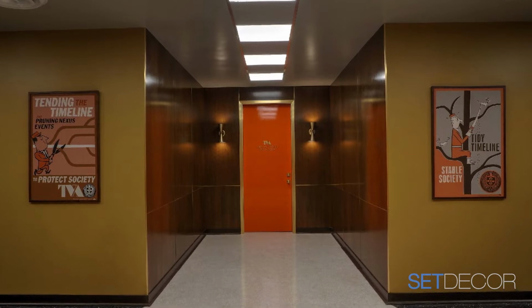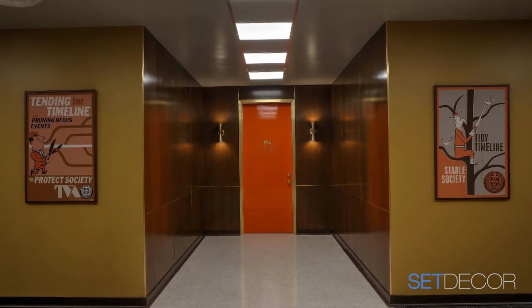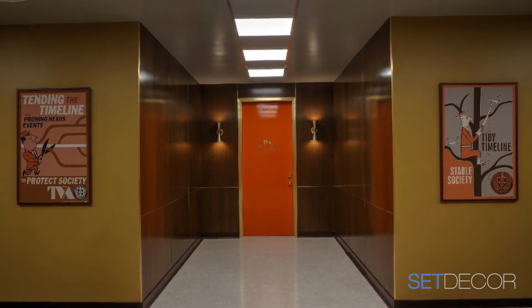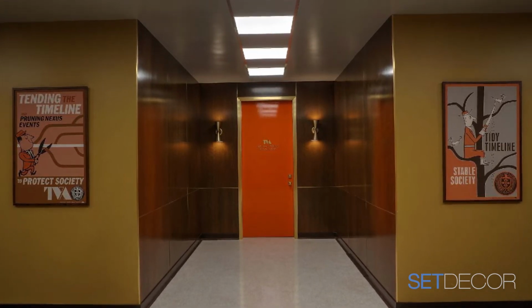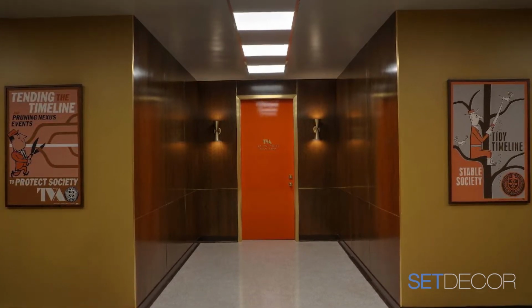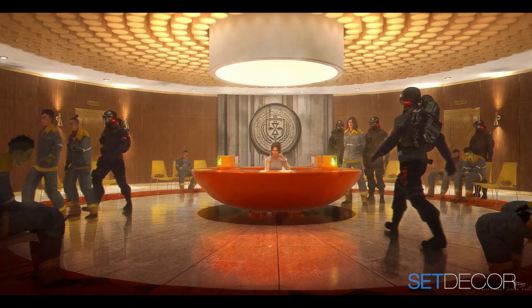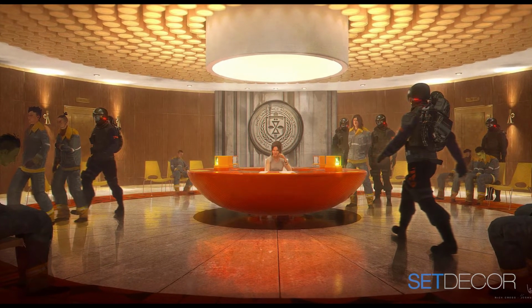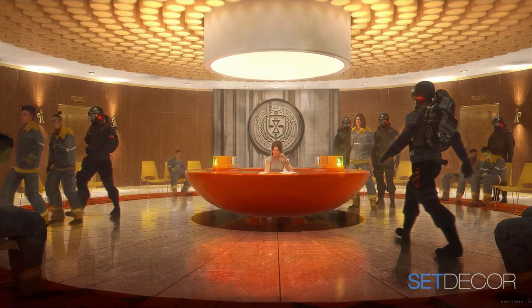Sure. So this color, this orange, which we ended up calling TVA orange, took a lot of effort and iteration early on to find. But once we found it, it was well utilized. It was used all the time, and it became sort of the signature color of the institution. And it sort of tells the story exactly.